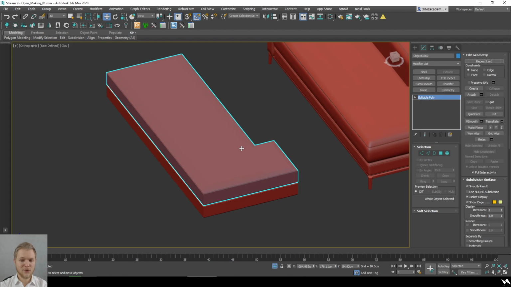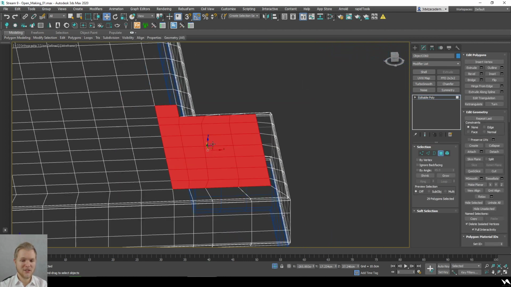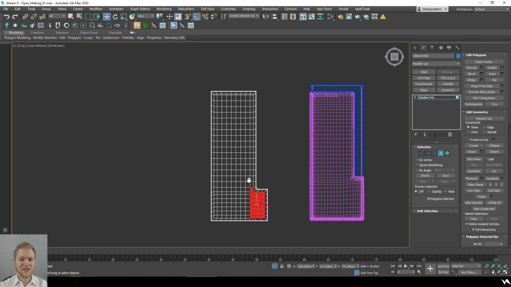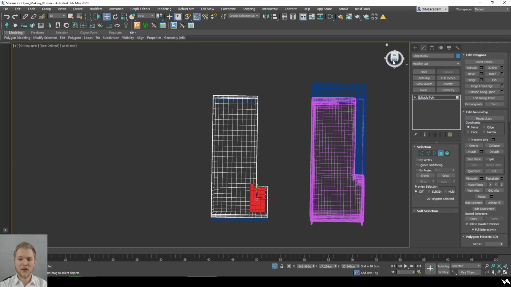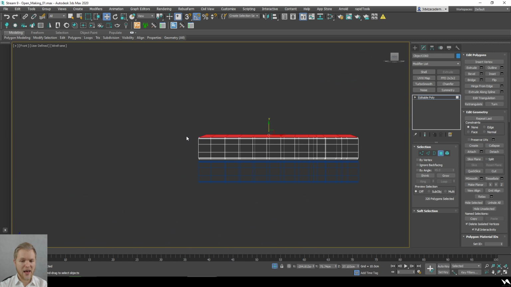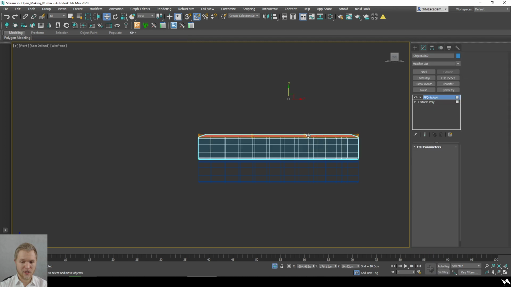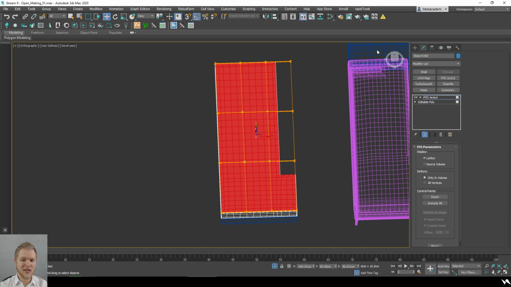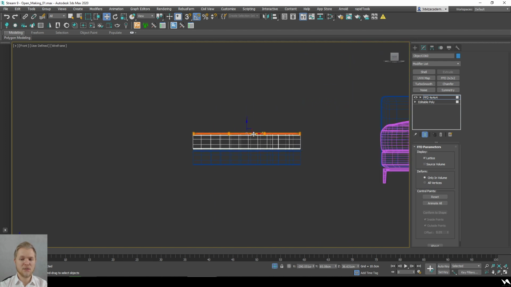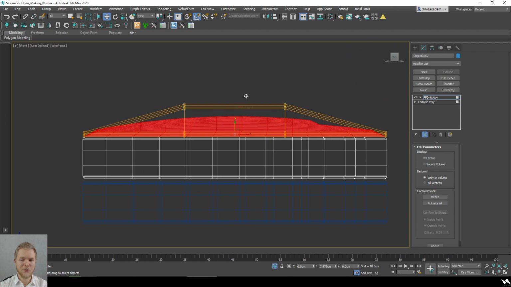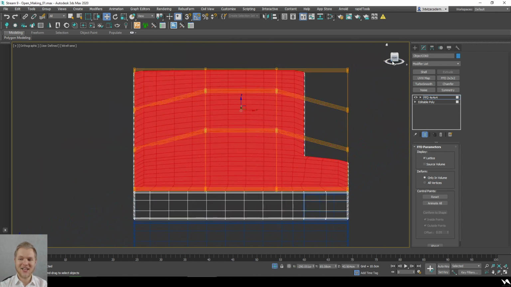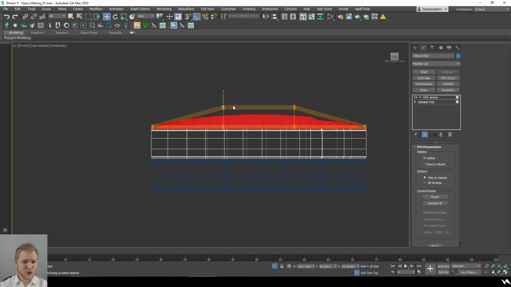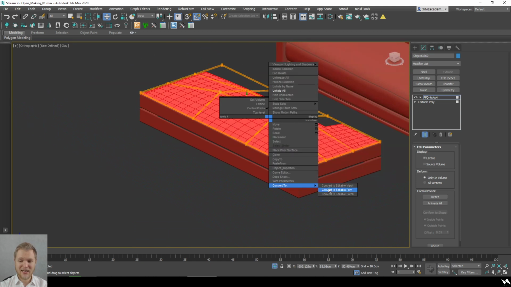So let's delete this for a second and move a lot of vertices up and down so we get the desired effect. First of all, what I'm going to do is select only the top of it, so I can add a 4x4 modifier on top of this and select only those elements that I need to move. So it's basically going to be the middle, and let's just put it up a little bit, so we're getting a little bit of this nice chunky sofa. So let's just move it a little bit up again, so it's going to be nice and cozy.